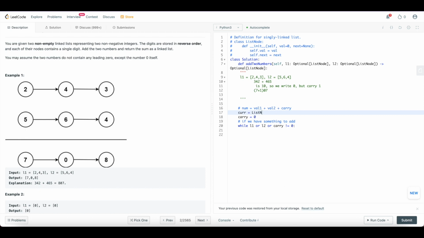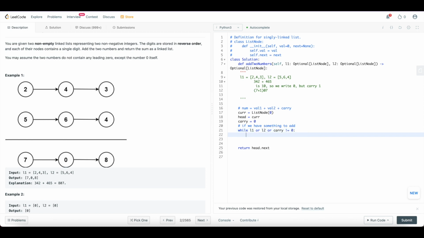But wait, how are we going to add these numbers and store it? Well, we need to create a new linked list since this is what the problem is asking for. We can start by creating a variable called current and give it a dummy head of 0. This is essentially a starting point so that our list is not empty and we can add values to it. You can write any number here instead of 0. It will not be used.